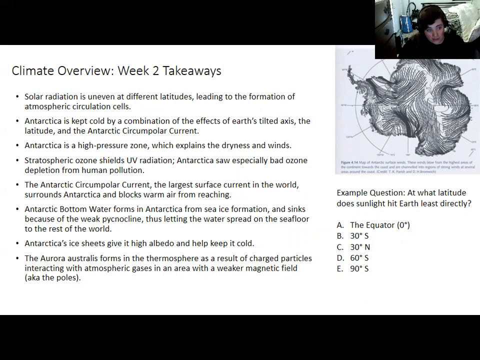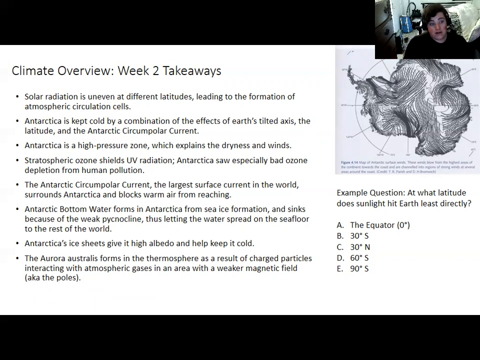We learned about how solar radiation is uneven at different latitudes. It's spread out more at the poles, and that leads to the formation of atmospheric circulation cells because there ends up being an excess of energy at the equator. Even though the air circulation doesn't take the air directly from the equator to the pole, there's a series of cells that exist. Overall, it still serves the function of distributing energy towards the poles, even though the poles are still cold. The poles would be even more miserably cold if this air circulation wasn't happening and overall bringing energy to the poles, but it's still cold.